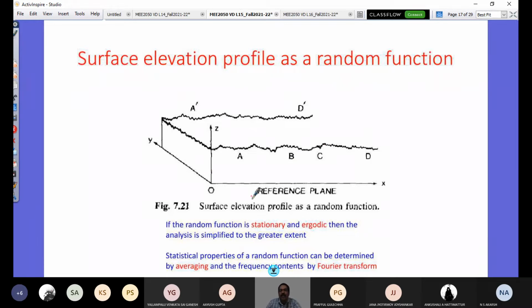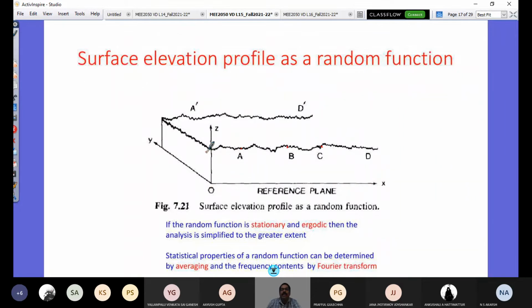So what does this graph refer to? There is a reference plane OXY. OXY is slicing up your road with a perfect smooth slicer. If I slice it and take my road and view it keeping it in front, there will be a variation of my profile. Here there is absolutely zero variation in this plane, that's the reference plane, and over it I have the variation of my road profile given like this, and A, B, C, D are some of the points, locations in this section.